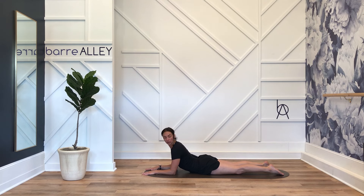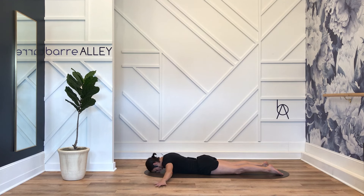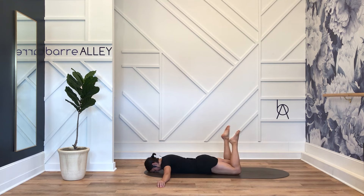Look over your right shoulder, back to center, other side — look over that left shoulder, back to center. Lower all the way down, bring your forehead to the mat, extend your arms out to the side. Bend both knees — windshield wiper those feet side to side. Let those feet fall over to the right, pick your head up, lay down onto that right ear. Pick your ear up, forehead down, pick those feet back up — drop them over to the left side and over onto that left ear. Feet up, forehead down.